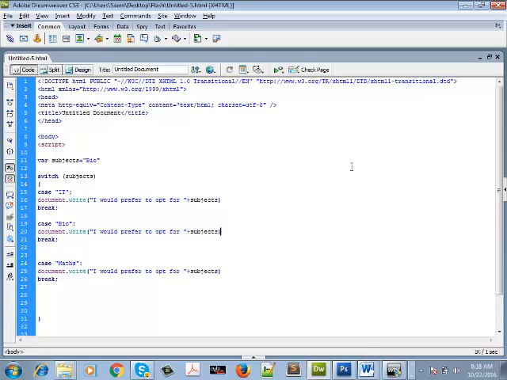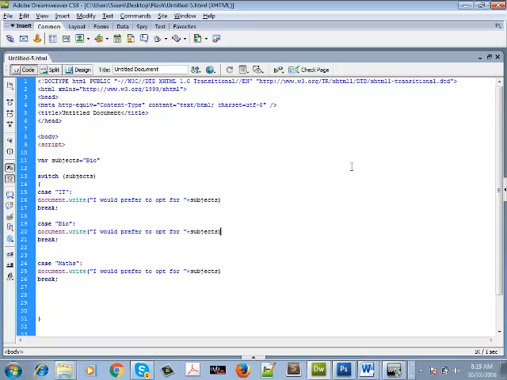Switch subject. Now switch works with case. Switch case. It's a switch. It's a board where you can turn on and off. Switch subjects. If the subject is bio, then it will come over here. It will check: is the case bio? No. Is the case bio? Yes. Display this. Fine. Break it. So, why do we need the break?